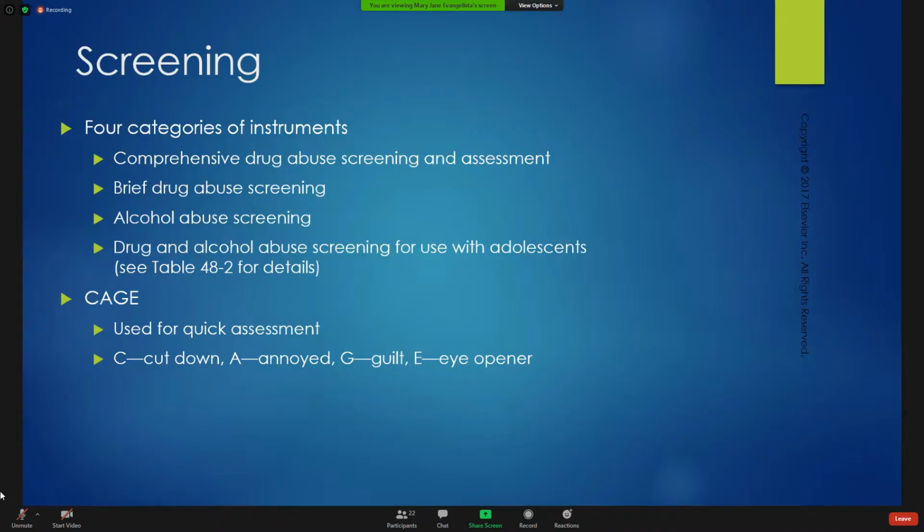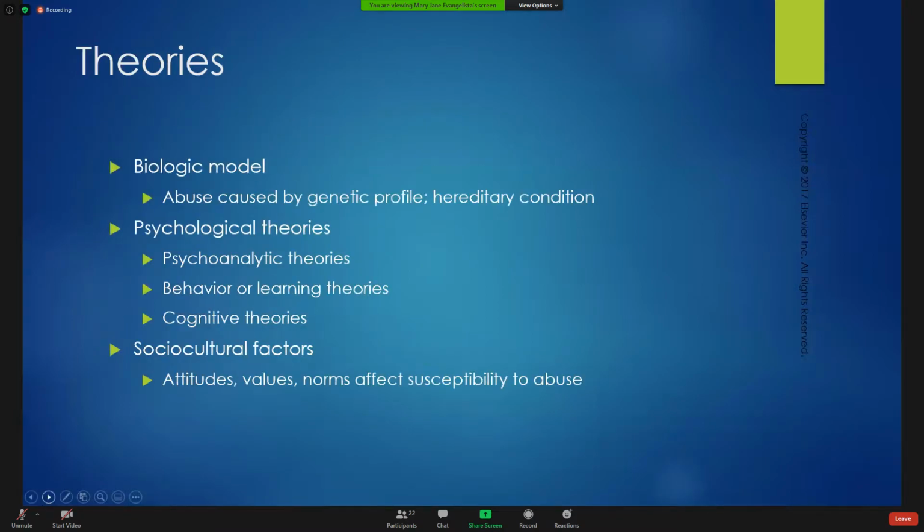Next one, CAGE. In our clinical, I have a lot of scenarios, like anxiety, or an alcohol withdrawal patient. Once we assess that this patient is positive on the drug abuse and alcohol abuse screening, of course we have to admit the patient. Are you following me? Yes or no? The dangerous scenario for drugs and alcohol is the word withdrawal. Write it down.